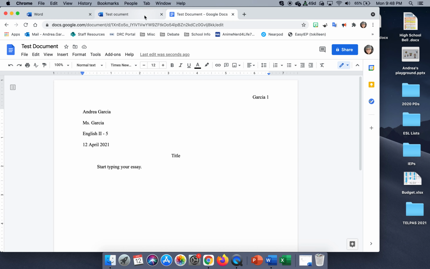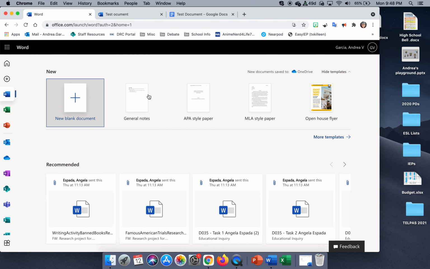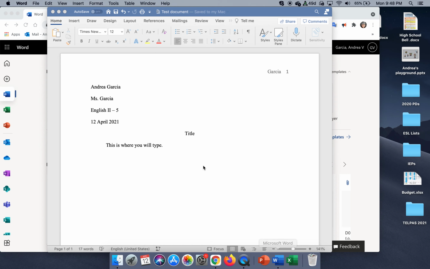What's also really good about OneDrive and Google Docs is they automatically save for you, so they're continuously updating and saving, but sometimes the formatting can get a little tricky. And then the problem with Word is that sometimes when you're doing it in Word itself, you do need to click the save button. It is not always going to automatically save, especially if you have it saving to your computer. So just be sure to do that, and making sure that you are very much aware of which type of document you used, and also just making sure where you save it. If you have any questions about MLA, just please let me know.